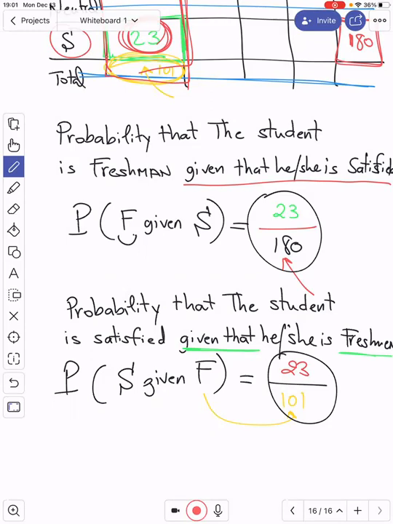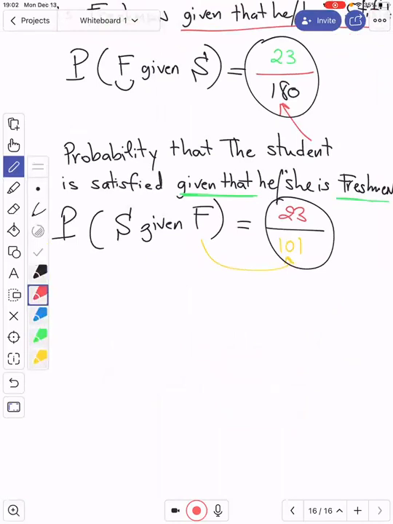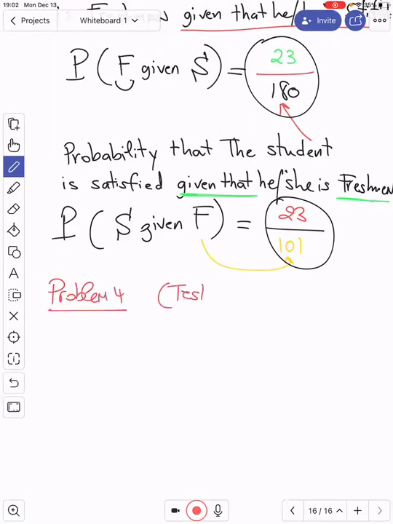All right, so let me talk about the next problem on the second test. And I think some of you got some problems with this number 4 for some reason. So you need to be careful, actually. So this is problem 4, test number 2, which is very similar to problem 6 in the review sheet.